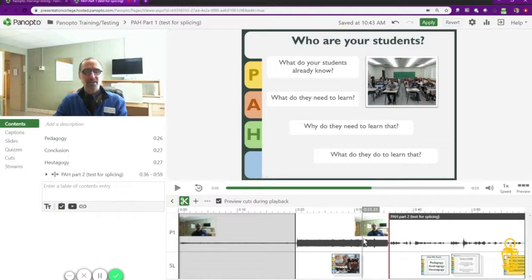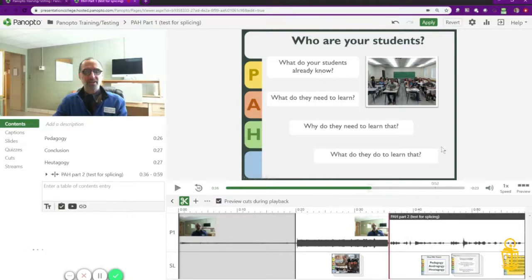Great. Now, notice, when you add a clip like this, you can't edit that clip. All you're telling Panopto to do is, hey, I've got a second video somewhere else on Panopto, pull it in, put it in this video, play it here. If you want to edit that second part, you have to go to that second part separately in Panopto and edit it there. Basically, all this does is tell Panopto, okay, play this first video, then when you get to the end, go grab this other video and play it in the same window.